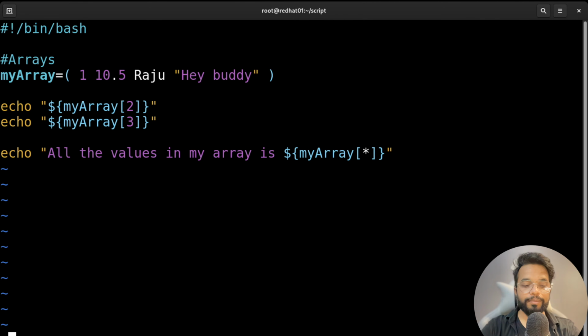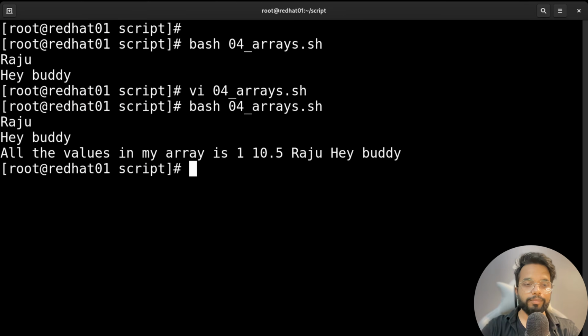I will save it and run. You can see all the values in myarray are 1, the decimal number, Raju, hey buddy, and so on.